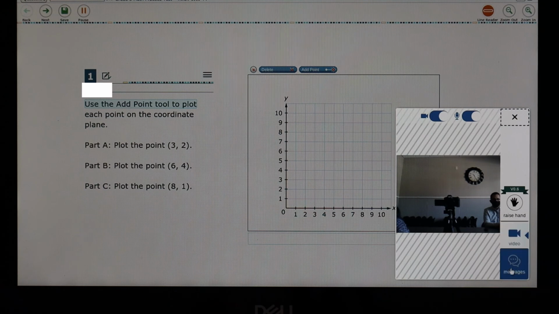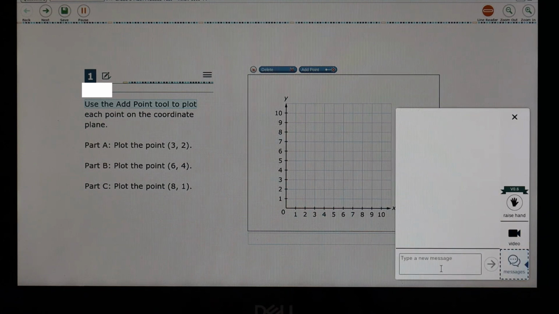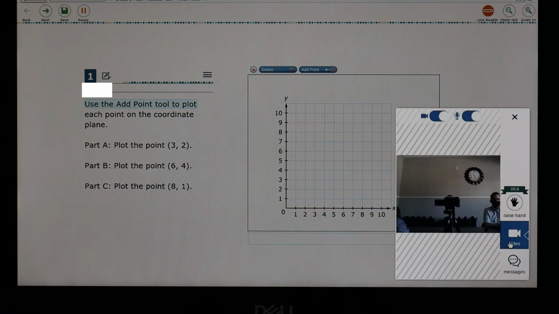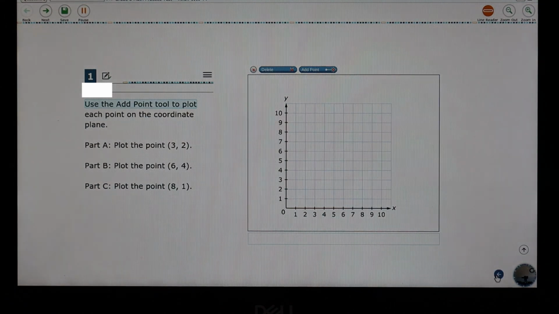Finally, in the bottom right, you'll see your icon. You can click on that if you're doing remote testing. You have access to your video. You can raise your hand to let your teacher know that you have a question, and it'll show up on their end letting them know that you have a question. And finally, you can move that icon around by clicking the arrows and moving it corner to corner of your screen.